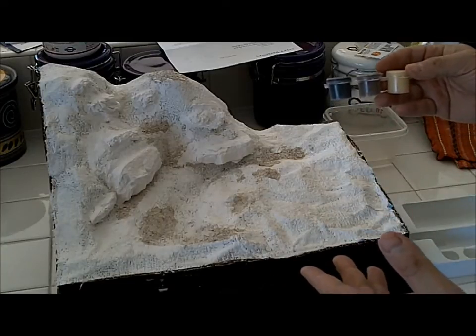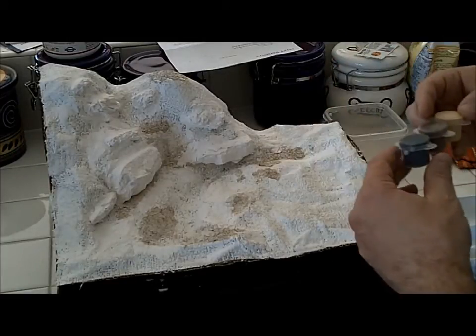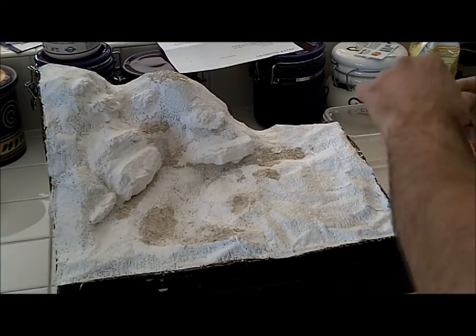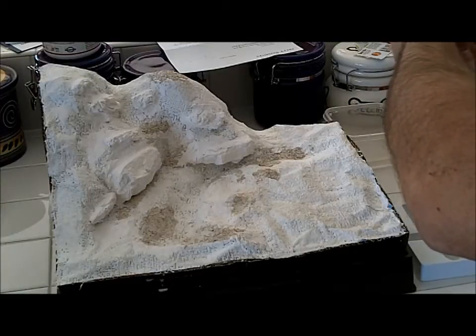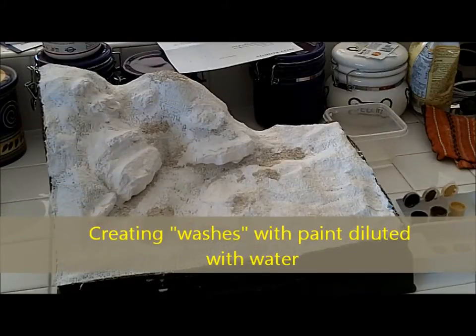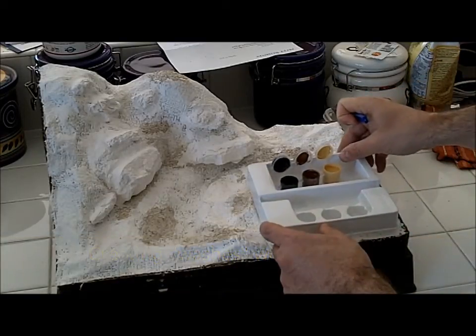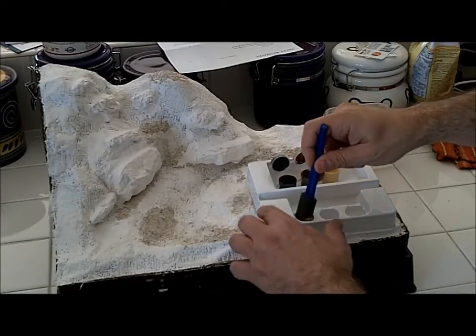When we're done staining our rocks, you might even want to use a dry brush technique called stippling — get a little white and just dab it on the edges for some highlights. What we're going to do today is open the paint. What comes included in this kit is a little one-inch foam brush. The instructions indicate you're going to take your foam brush and fill these little reservoirs — two of them half full for the yellow and the umber color, and about three quarters full for the black, because we're going to make a wash out of this. I'm going to dip my brush in the yellow color and mix it in the water really good.